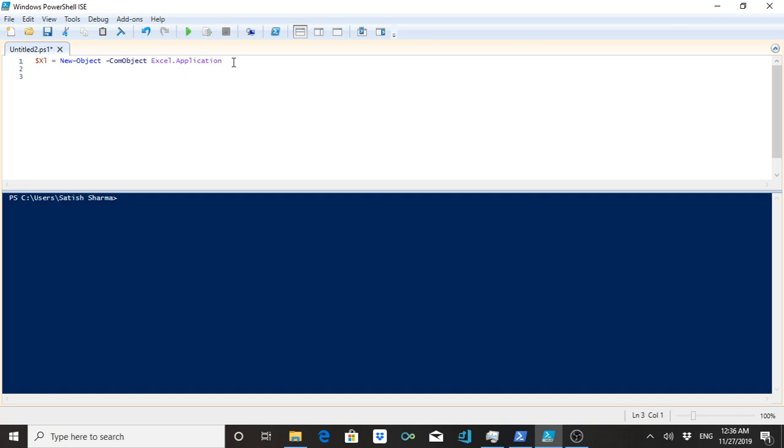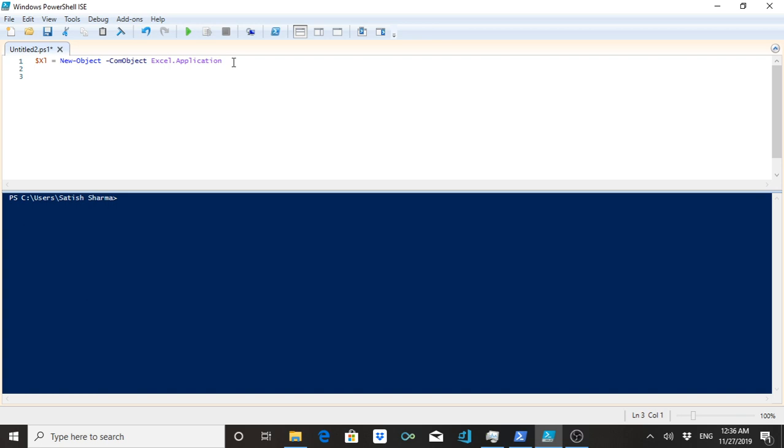Okay. Now since it is an object, and if you are familiar with the basics of object oriented programming, then an object has different methods and different classes. I hope you all must be knowing what is a method and what is a class.